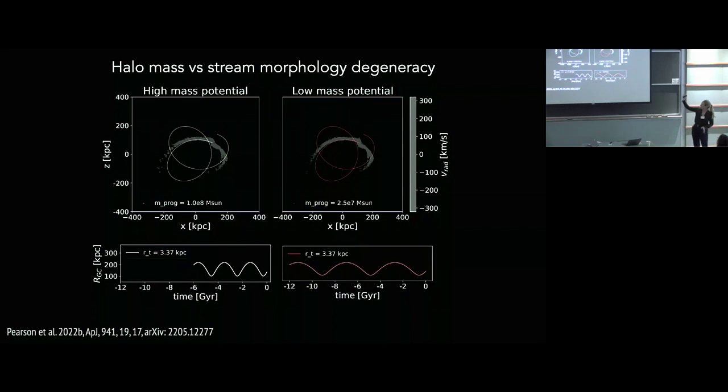What's happening is that in these two simulations, one has a much lower mass progenitor, or sorry, not exactly half, a fourth. And that is in order to get the same tidal radius, right? To get a morphology that looks identical, you need to have stripping at the same tidal radius. So in the case where you have a less massive host, you need to also scale down the progenitor. So this is one difference we could go out and look for.